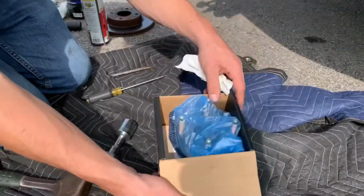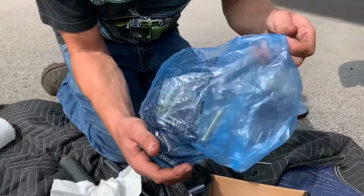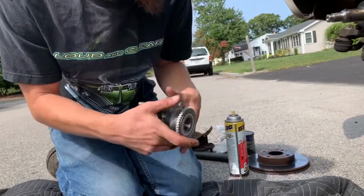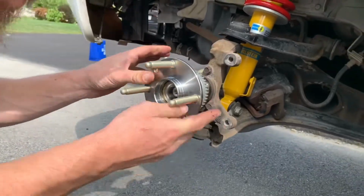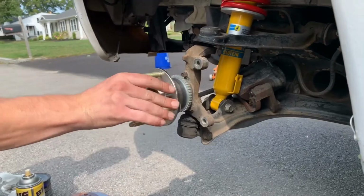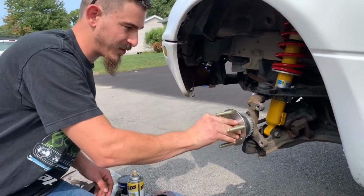Okay, so next we're going to take our newly pressed in stud hub. All we got to do is simply slide it on. And there we have it. Make sure you don't want any play or anything in that. It feels pretty good to me.